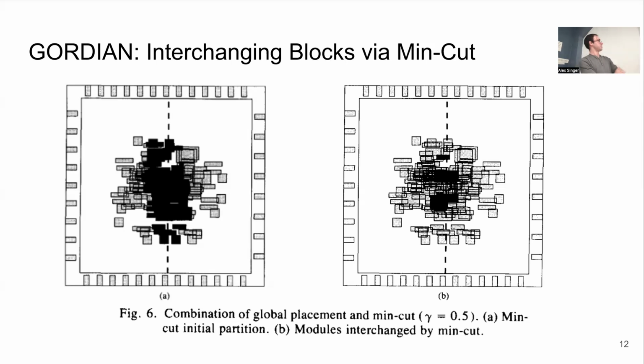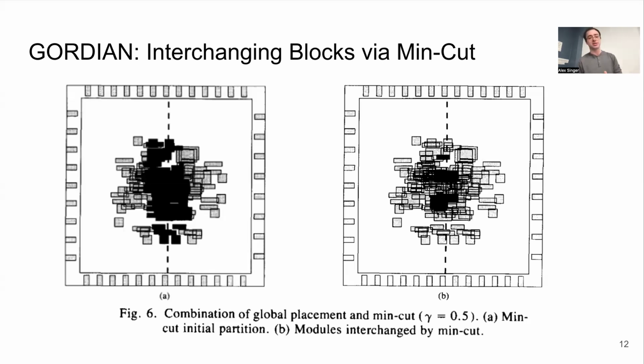I'm not as familiar with the min-cut method, but how I understand it is that blocks close to the partition line are going to interchange to decide which side they're going to be on by kind of swapping which side they're on. So for example, they highlight in black here which blocks actually did the interchange. And we can see that this block may have been on the left originally, but then decided to move to the right afterwards because it was found to be slightly better.